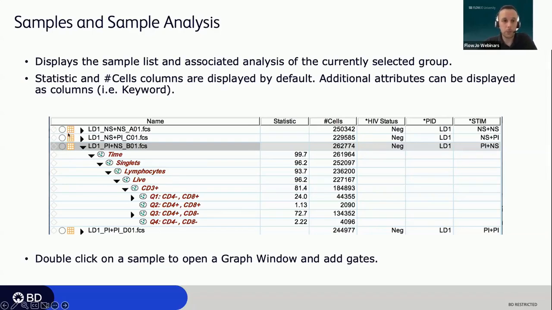And the last one is the square. The square is your compensation indicator. So if you have an empty square, you have no compensation. If you have a grid, like here, you have a compensation applied to the sample. If it's gray, it usually means it's a compensation coming from the instrument, what we call acquisition defined. If it's any other color, it usually means it's a compensation that was done in FlowJo.